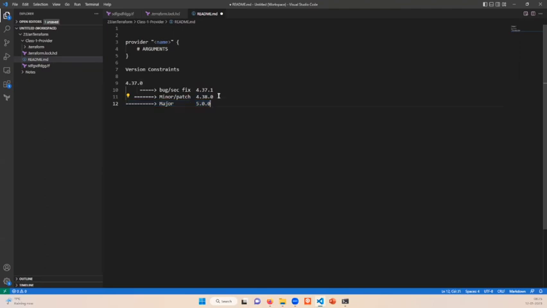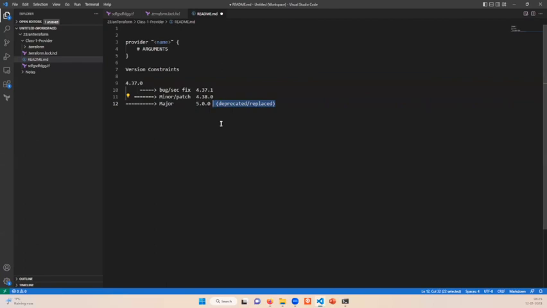So the Terraform code that was working fine with version 4 might not work the same with version 5, because this is a major change and they could have deprecated or replaced things with better stuff. The same code which was working absolutely fine 6 months ago might not work now. There is no guarantee that it's going to fail, but it can fail, because certain things can be replaced or deprecated. If it suddenly fails in prod after 6 months, that is going to be a hassle for you and your team.